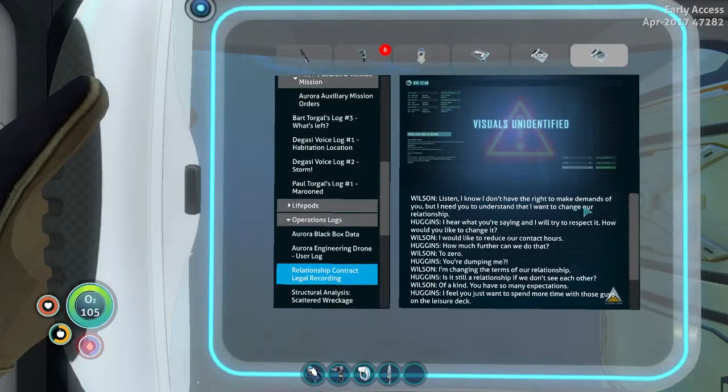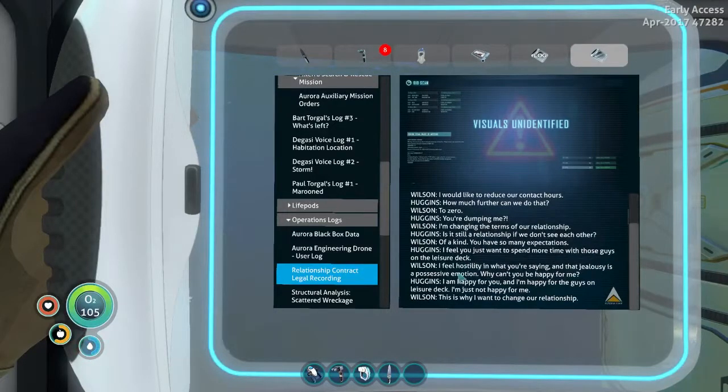Wilson, listen, I know I don't have the right to make demands of you, but I need you to understand that I want to change our relationship. I hear what you're saying, and I will try to respect it. How would you like to change it? I would like to reduce our contact hours. How much further can we do that? To zero. You're dumping me? I'm changing the terms of our relationship. Is it still a relationship if we don't see each other? Of a kind. You have so many expectations. I feel you just want to spend more time with those guys on the leisure deck. I feel hostility in what you're saying, and that jealousy is a possessive emotion. Why can't you be happy for me? I am happy for you, and I'm happy for the guys on the leisure deck. I'm just not happy for me. This is why I want to change our relationship.